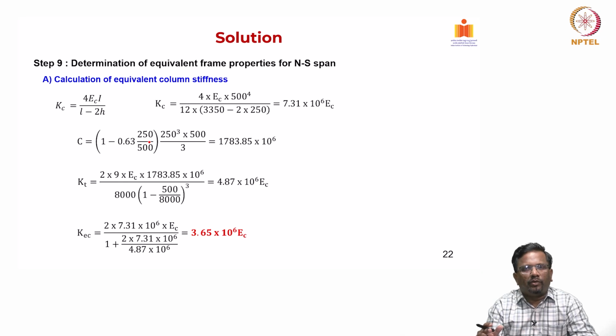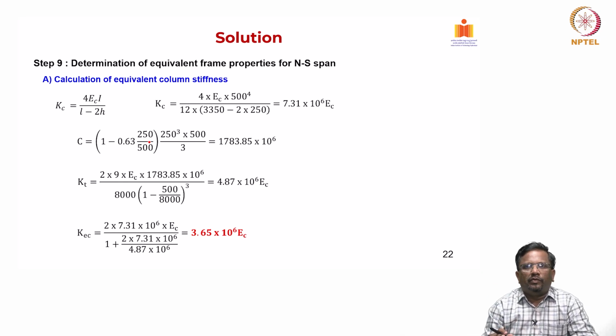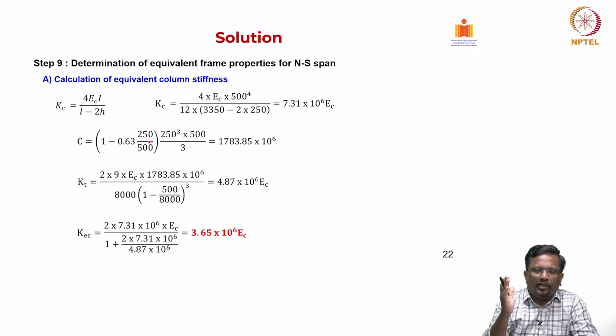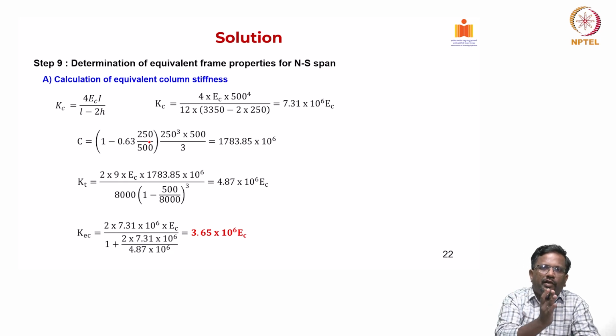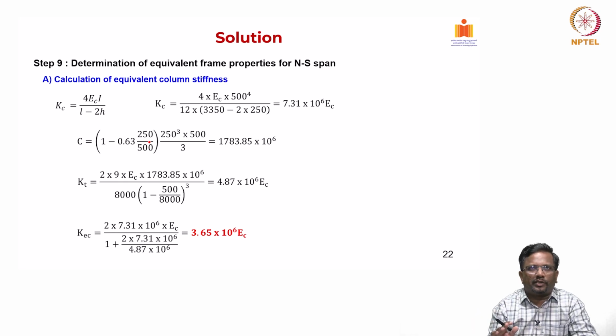So, basically what we are going to do for the slab, as we have discussed in the previous parts, is convert it into a frame. We are going to take typical frames both in the east-west and north-south direction. One interior frame and one end frame, both in the north-south as well as in the east-west direction.